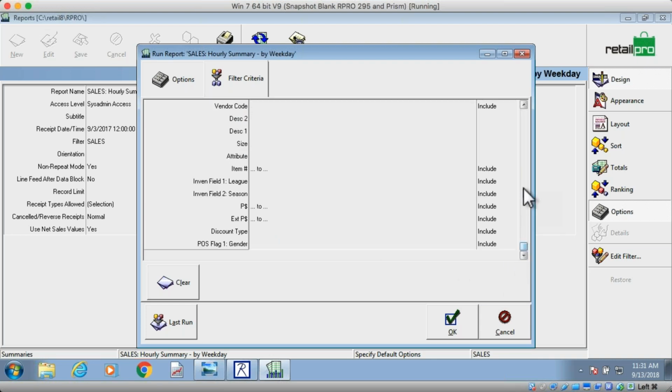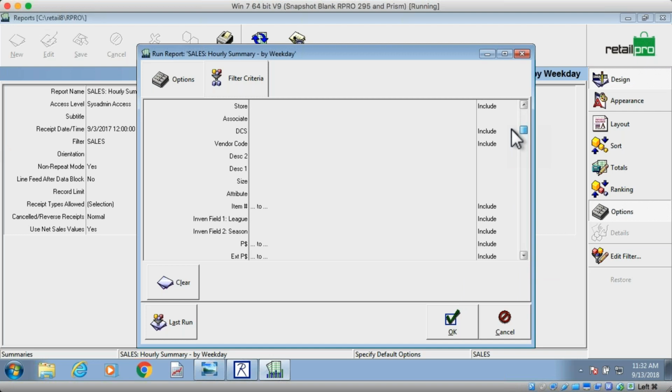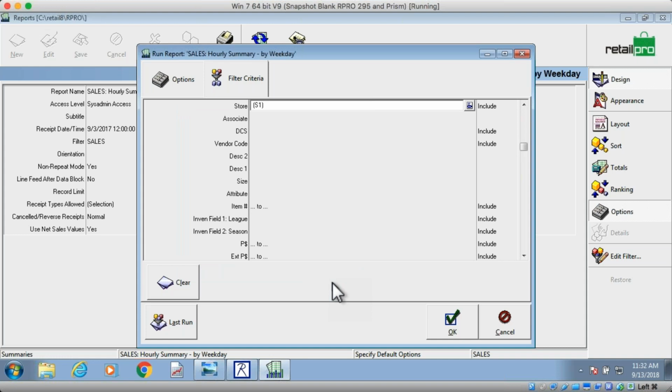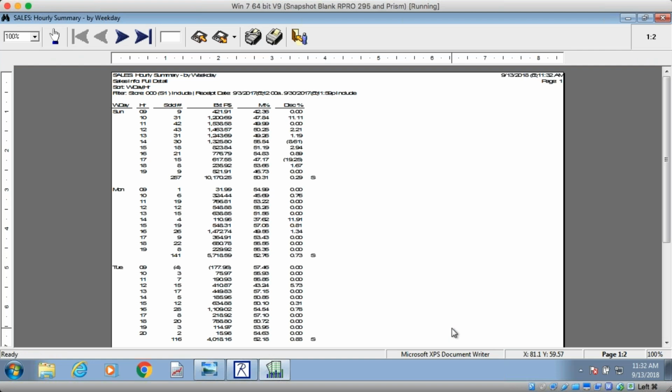So I could run this and I could have it sort by store, right? Or I could filter to the store. And if I filter to the store, then I could run it for one store, I could run it for another store, then I could run it for all stores, and I could compare, you know what I mean? The aggregate, the company against the stores. But what I really need for scheduling purposes is I need to know what one store is doing, right?